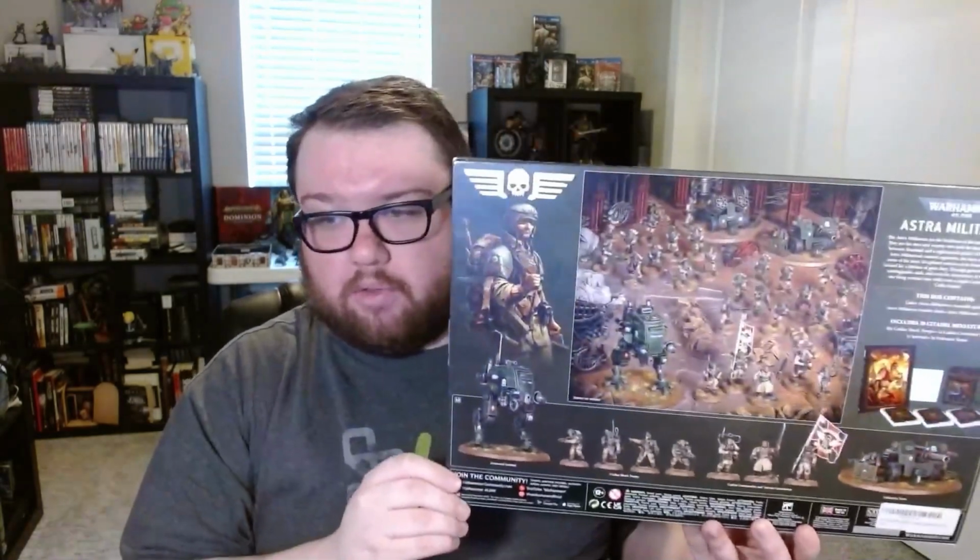The big thing with Warhammer miniatures, obviously this box art and the painting is beautiful, but you do have to build, assemble, glue, and paint them all by yourself, which for me I think is great. It's really cool because it allows you to not only get these beautiful models standing there on the table, because I'm a big fan. There's a Halo 3 trailer that is made using miniatures, and that's probably why I like this. I remember seeing it as a kid and thinking that is the coolest thing I've ever seen in my life, having this giant display.